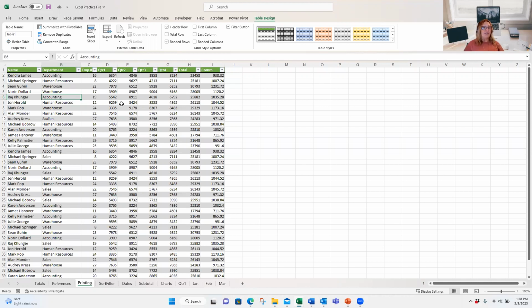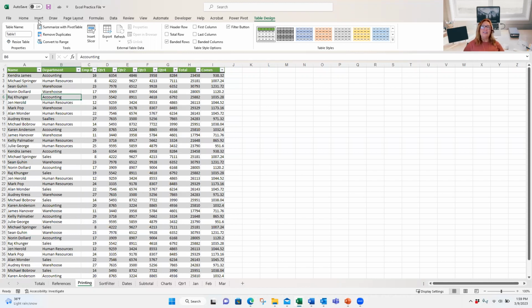But then also things like formatting is going to make the data in your spreadsheet easier to read, easier to understand what it is. Because when we first came into this, I couldn't understand what anything was because it was very difficult to read. But in 2 clicks, I turned it into a table.